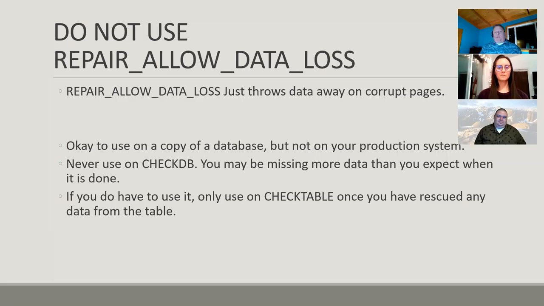Yeah, so if you do have to use it with check table, once you've rescued any of the data from that table, usually I'm going to assume that everything's going to be thrown away. So I'm going to figure out how to back up all the data out of that table, and instead of running check table with repair allow data loss, I'm just going to use truncate table, and then have a way to bring all the data back in after we do that.